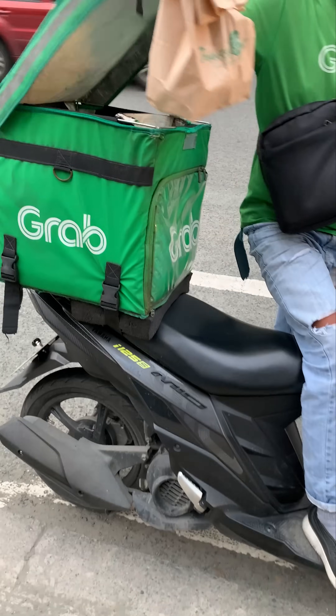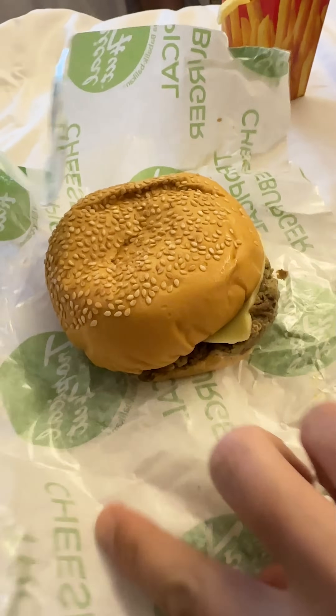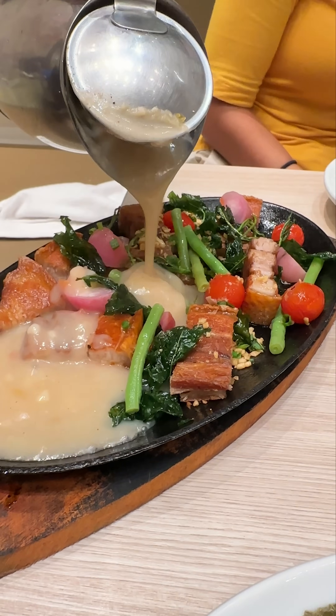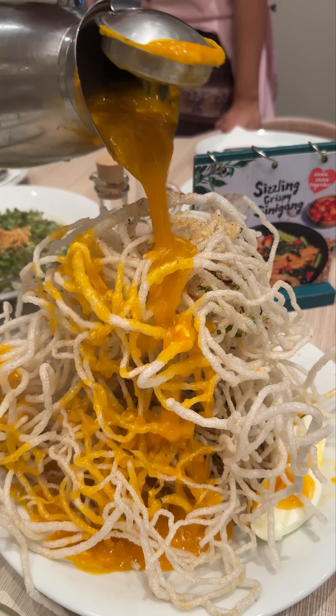I can't believe we did this, but right after, we squeezed in an order from Tropical Hut. Doug really wanted to try it before we left Manila, since my dad wouldn't stop hyping it up. It was worth it — the burgers are delicious. The fries? Not so much. And for our final full meal in Manila, we had food again with more family friends. They took us to Manam, and it's like the Filipino food I was familiar with and heard of before, but presented in a more artsy way.